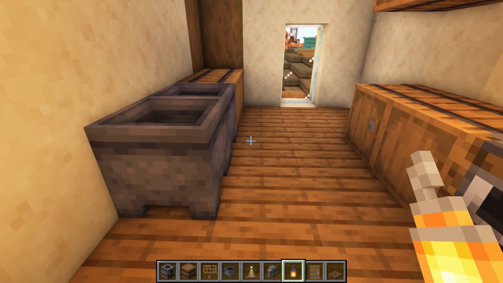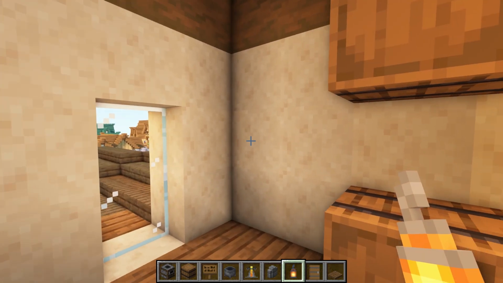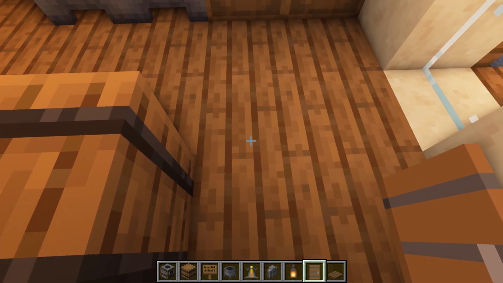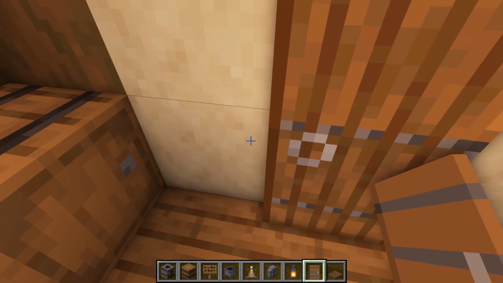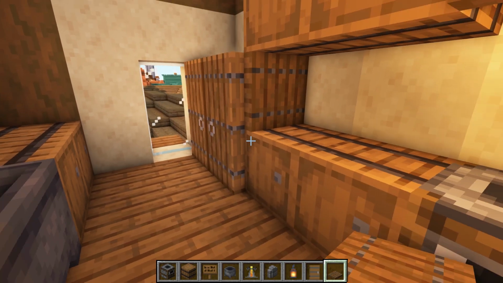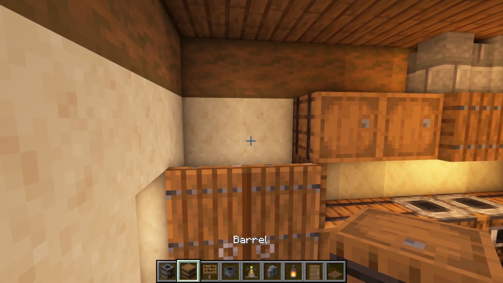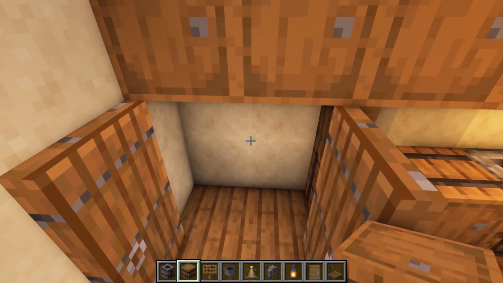I quite like that. Now, one other little thing I want to do is put a little storage cupboard over in the corner here. So, I want to place it from here. We put 2 doors like this. We can open those. Do that. Then we're going to get a trapdoor. We're going to place it on here and then open that. And then if we get above here, we can extend 2 of these across here. We've got a little cupboard here.